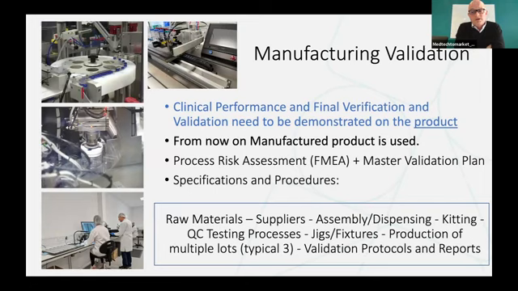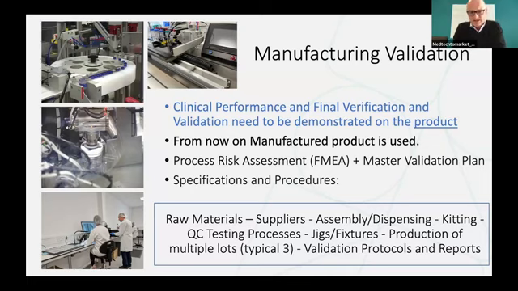So the clinical performance and final verification needs to be done on the product. So from now on in the project, the manufactured product is used. If there's any design changes, and there often are design changes needed, you will then have to take a step back and revalidate and re-qualify those design changes. And that also includes checking back over risk assessment and checking back over your design inputs to make sure you haven't jeopardized your risk or your design process if you do make a subsequent design change.